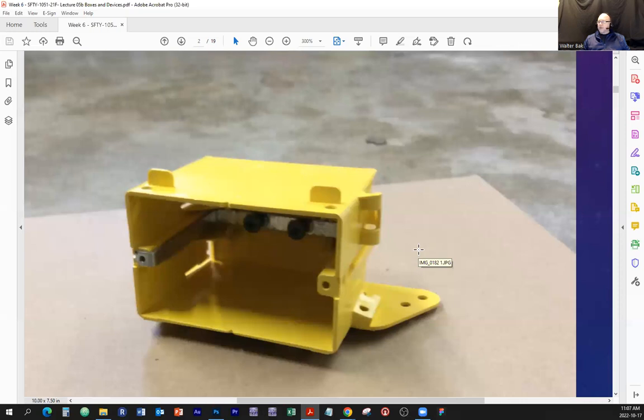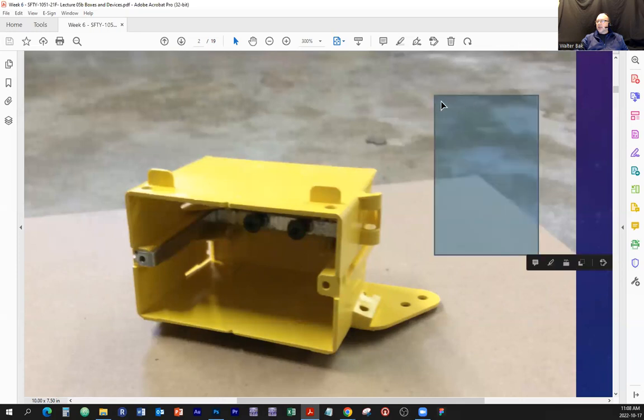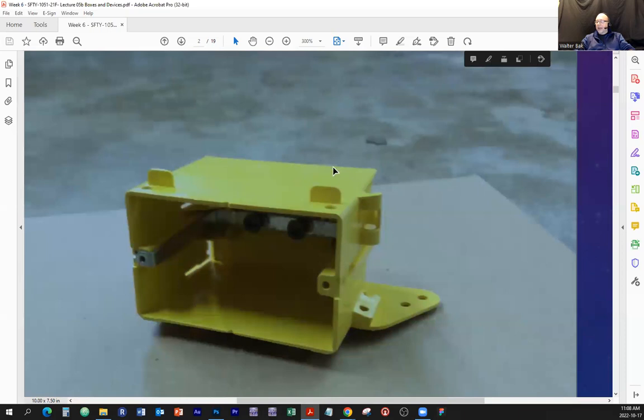However, we already talked about what single gang is. This is laying sideways, but if it were put the right side up, which is usually what it would be, you would know that this dimension right here is 2 inches, because a single gang box is 2 inches across, and 3 inches down. So it's 2 by 3. And if you want to make a double gang box, you would have to add two of them if they were gangable boxes. However, this one here is not a gangable box.